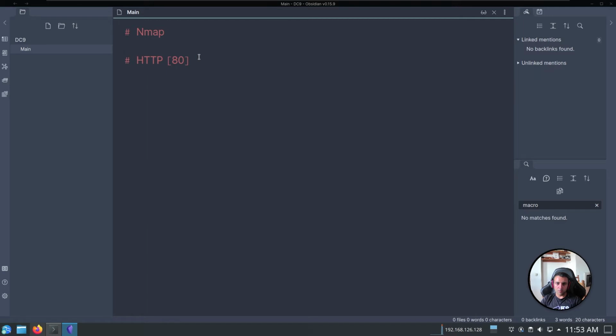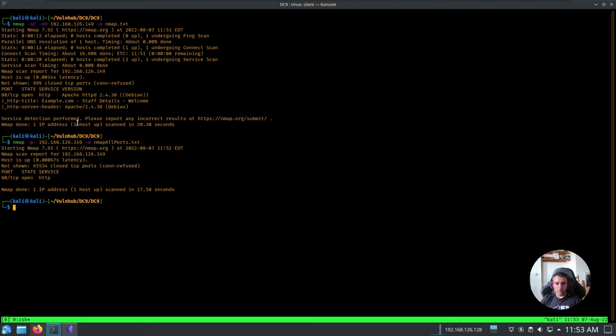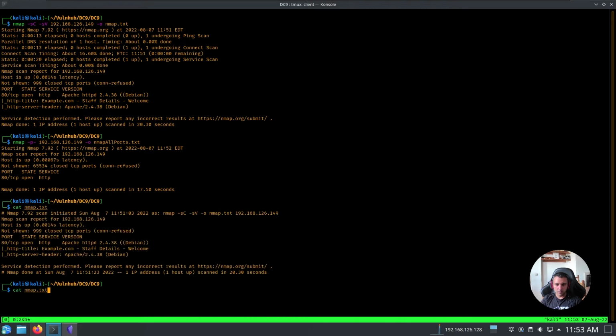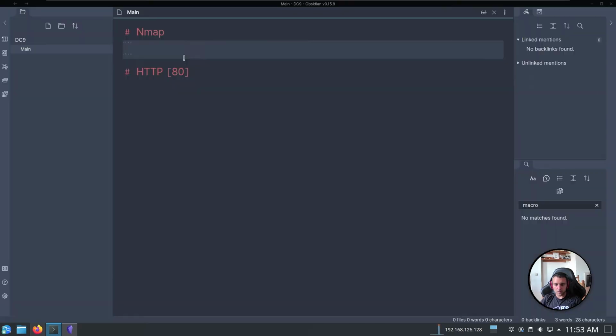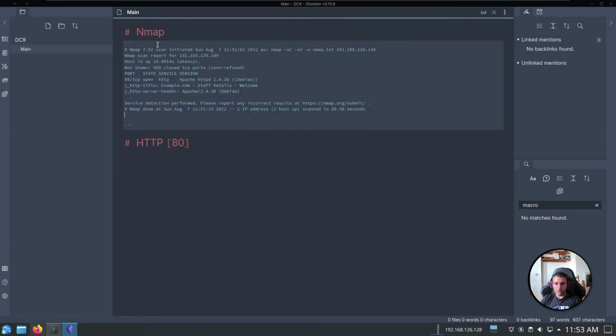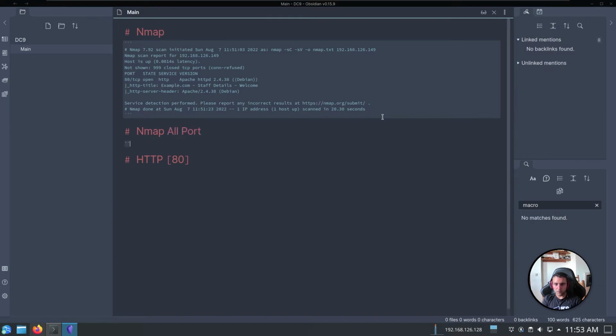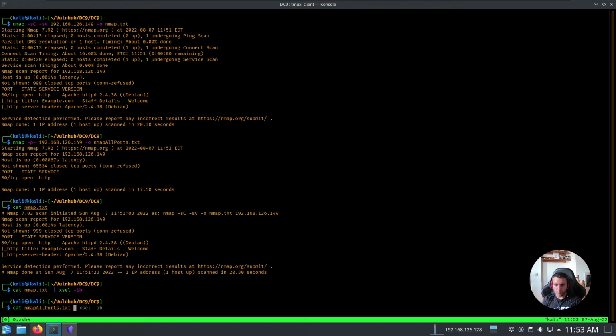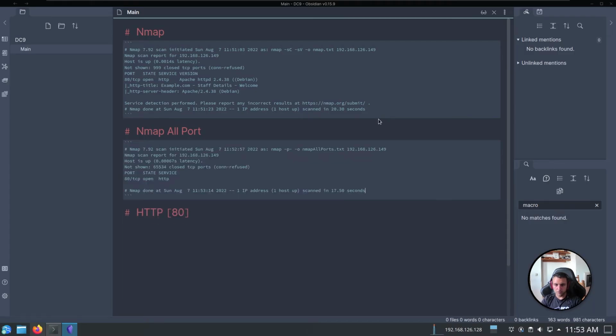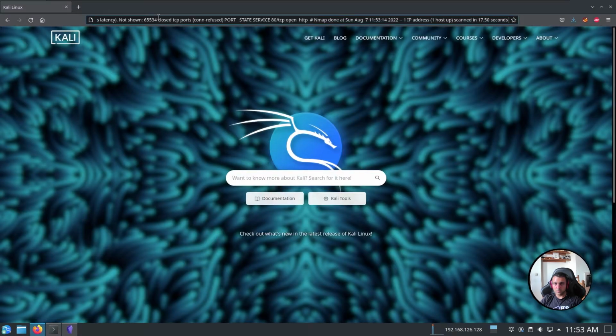Now here I just copy the nmap scan, and I want to copy code snippets with the triple backticks. I'm not sure how that is being called, but you get it. So let's just cat nmap.txt and pipe to xclip, which is gonna copy to my clipboard. Now paste it here, and that's how we save our nmap scan. Then we're gonna do nmap full port or all port. Do the same thing, cat the nmap all port file, copy to the clipboard, paste it here, and that's it. So we have only one port, which is HTTP. That's strange, but let's just take a look at it.